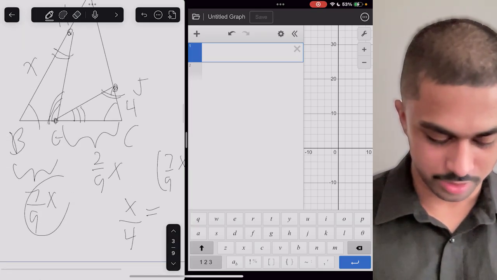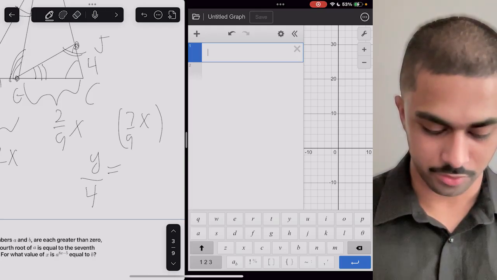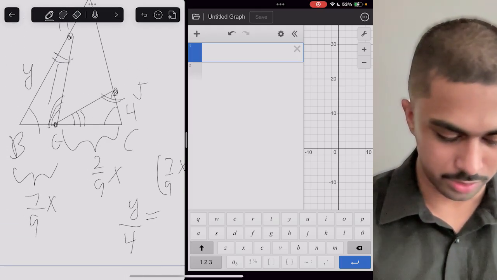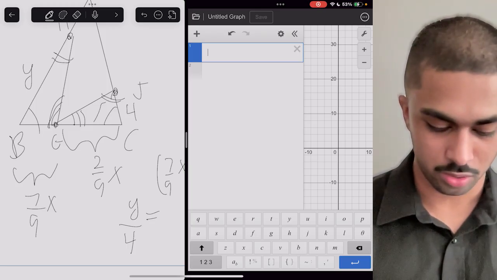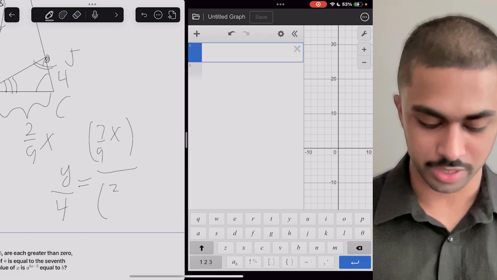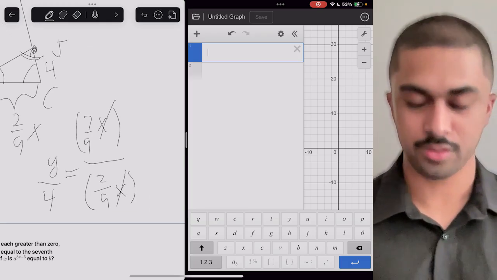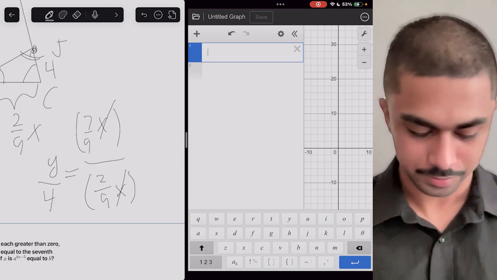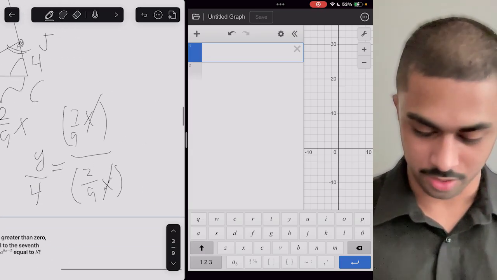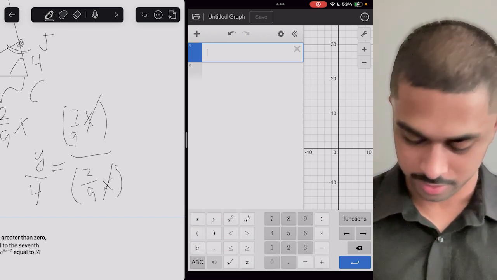I guess we already used x down here, right? So let's change this to y, just so we don't confuse ourselves. And then since we use the side opposite to the second angle, we use the side opposite to the second angle on the second triangle. We set up two ratios just like this. And we cross out these because the x's cancel out. From here, we can just put this into Desmos. We don't even need to solve by hand.